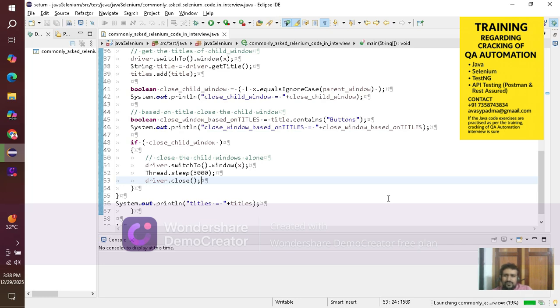And as usual, you will be getting questions related to alerts, frames, drop downs. These are all important words, note them down. You will be getting questions related to drop down automation, alerts, frames or pop-ups, even checkboxes. Questions related to checkboxes, radio buttons. So you need to be familiar with these things.